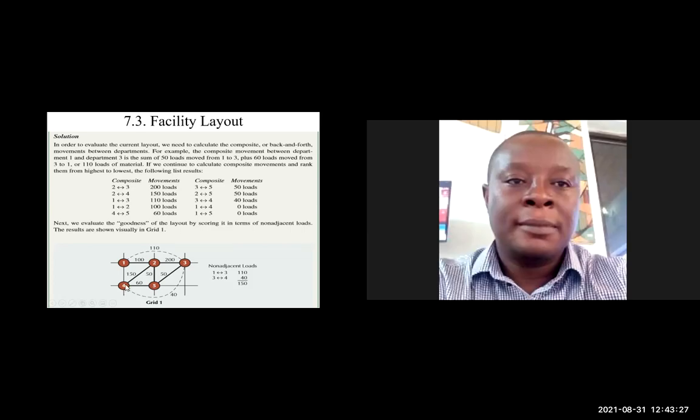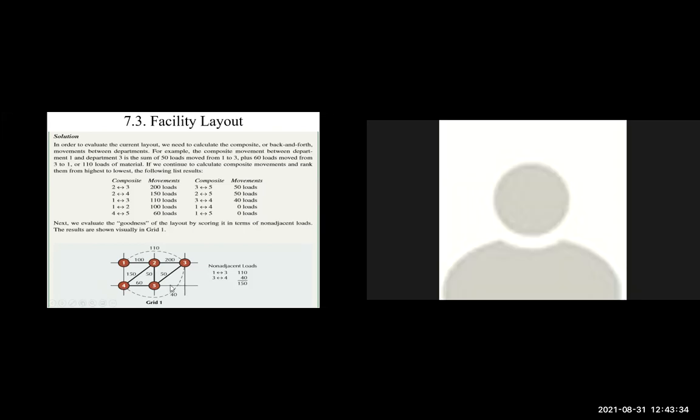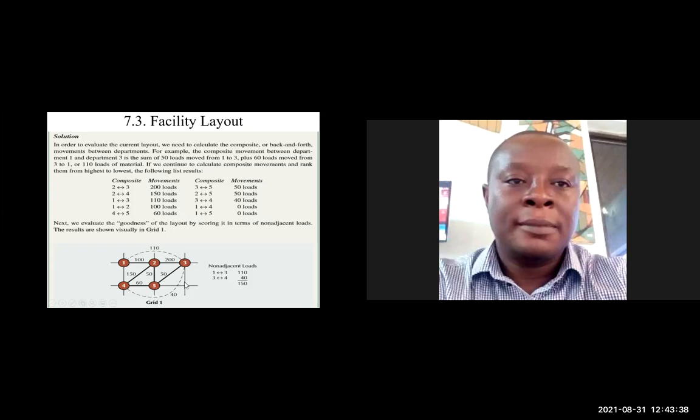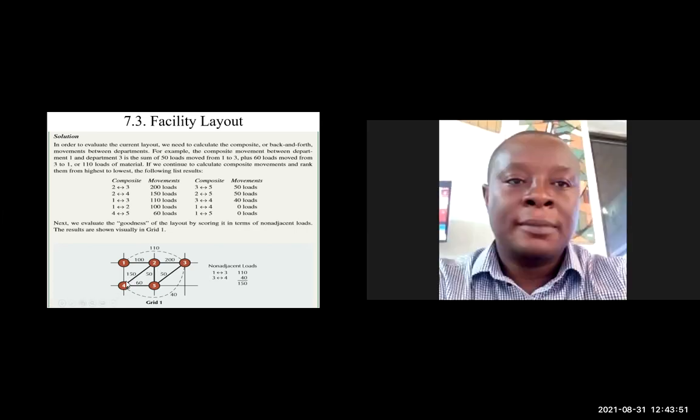We'll shift the 4 below 3, and then shift the 3 in place of 4. Ah, you are saying that we should bring the 4 here. If we bring the 4 to this below 3 empty position, and then we bring the 3 here in place of 4, yes, please. Okay, so if we bring the 3 in place of 4, that means there will be direct adjacent movement between 1 and 4, and that will take care of this non-adjacent movement.